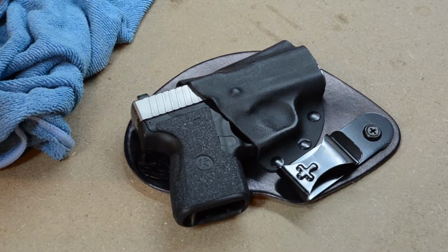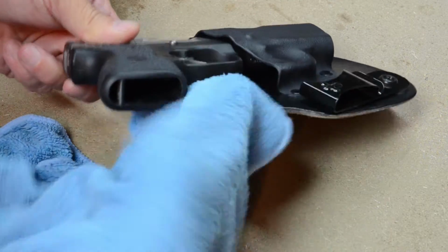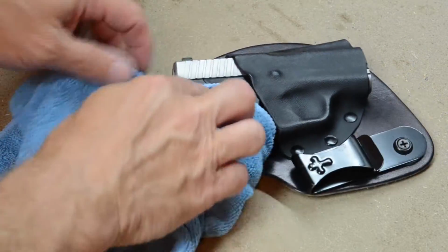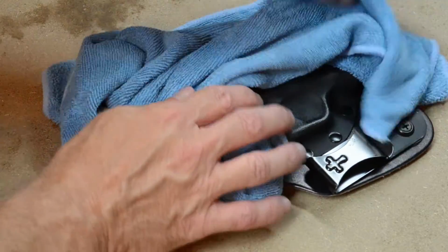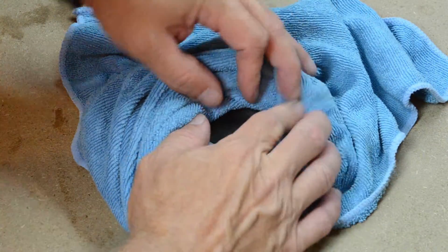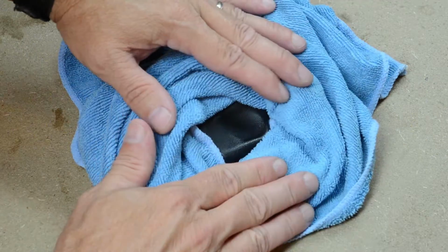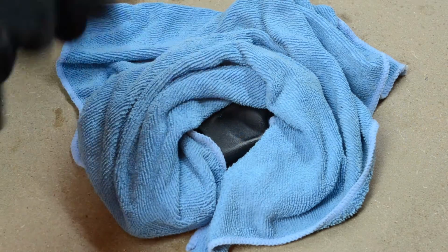Okay, I have re-wet my towel with cold water. What I'm going to do is put a piece of it underneath the butt of the gun. Also, to give me additional consideration, I have Talon rubber grips on this gun, and I certainly don't want to heat that up to the point where it comes off. That would be a bother to have to buy a new one and reinstall it. So, all right, there we go. I am basically just going to let this little bit peek out. It's sort of like performing surgery. You only expose what you need to expose. I'm going to put my work glove on so that I'll have it on when I'm ready for it. And here we go.